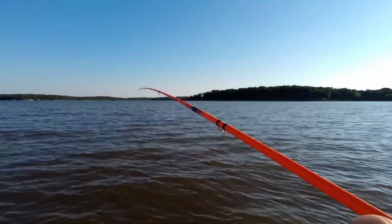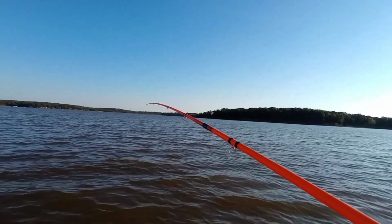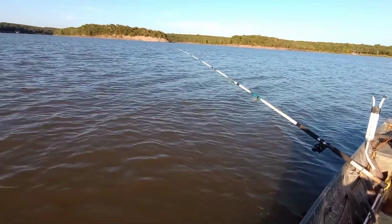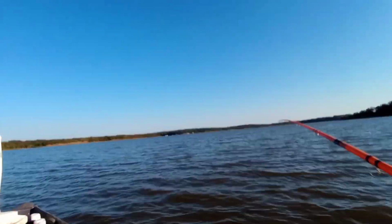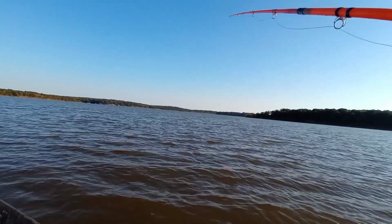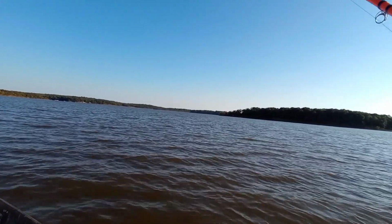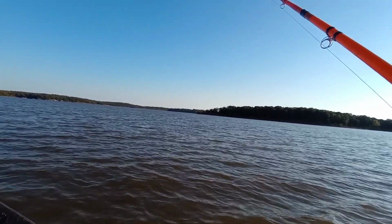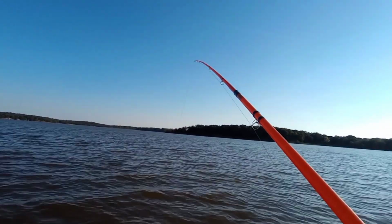Okay, guys, you can't see me, but you can see my rod. See the takedown if I get one. I'm gonna use my trolling motor. We got this other rod back here behind us. It's about 15 to 18, 20 foot somewhere. So I'm gonna bounce this one down through here. Get my rod up enough and let out a little bit of line to where it drags a little bit.